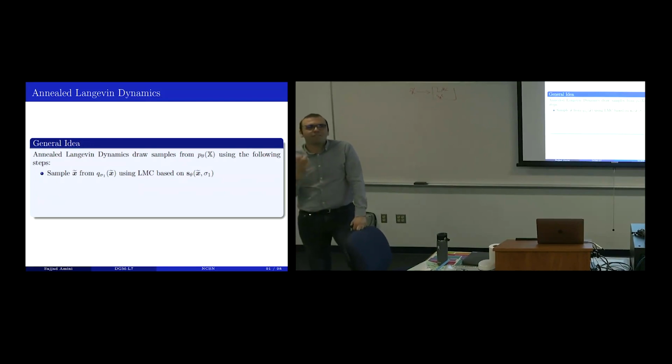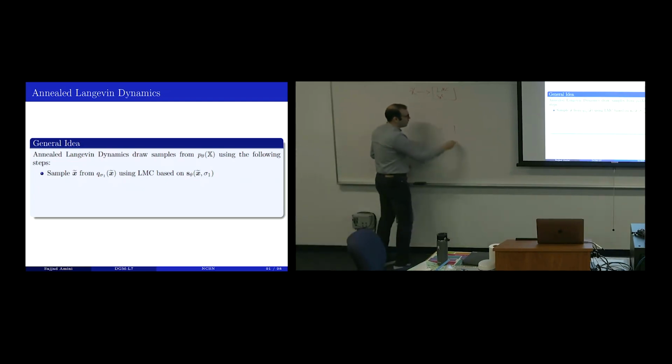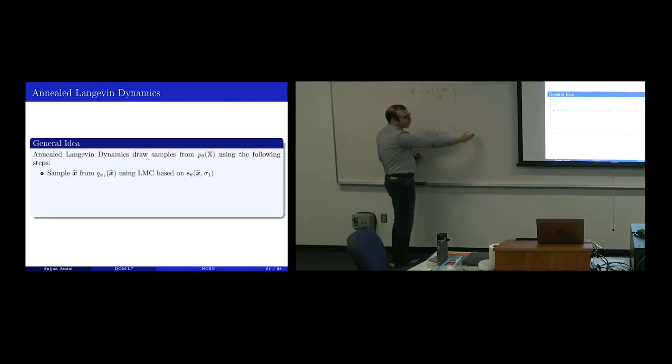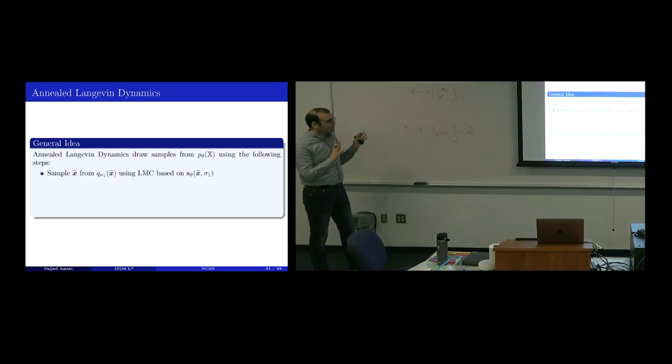What is the property of each sigma S theta? You should pay attention to what S theta is, okay? S theta of X and sigma. What happens if I input X to this score function and then take just one step of LMC? What happens in the output? How is the output changed in expectation, not for one data point, but in expectation?